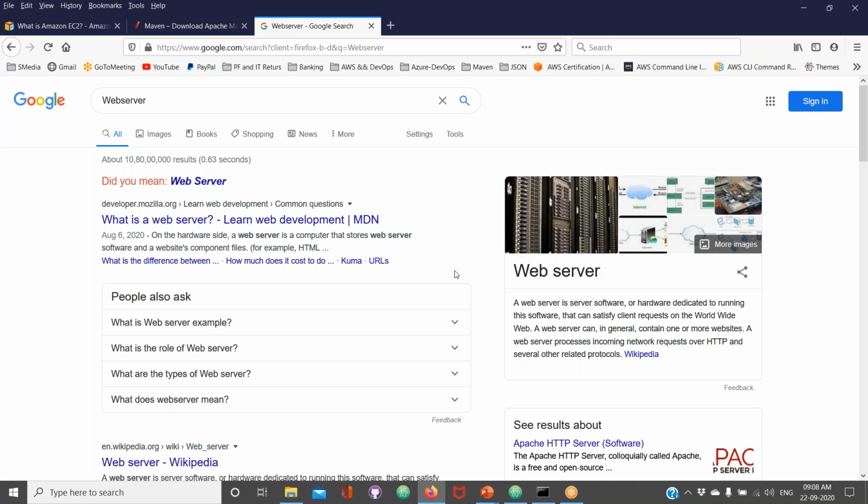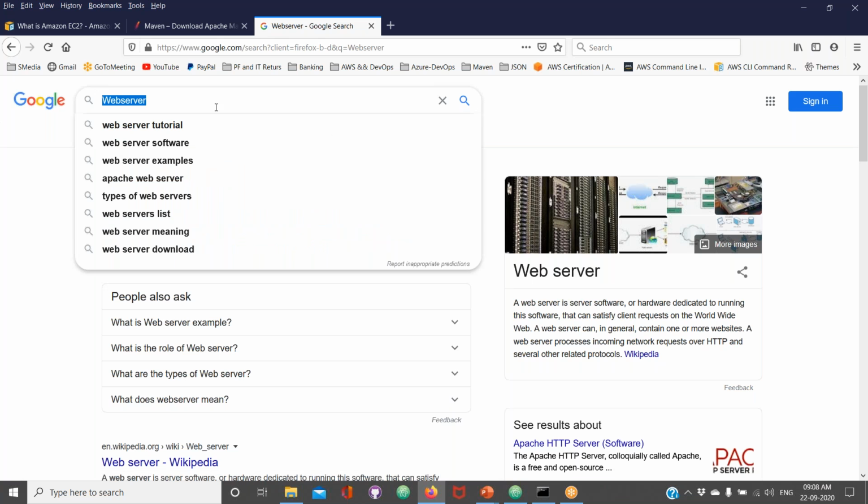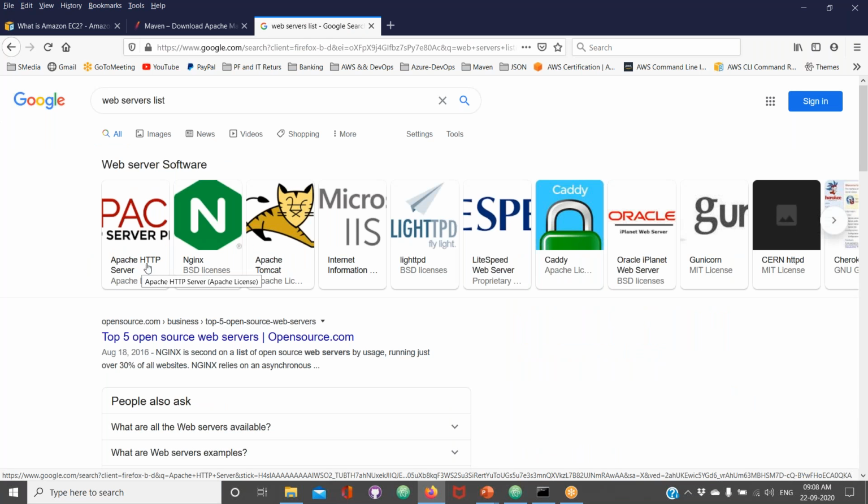We have plenty of web servers that industry uses. Let me look at a web servers list. There are plenty: Apache HTTP server, Nginx is very popular, Tomcat is very popular, IIS is for Windows. Apache, Nginx, and Tomcat are all open source products, so you can install them. How do you go ahead and install it?